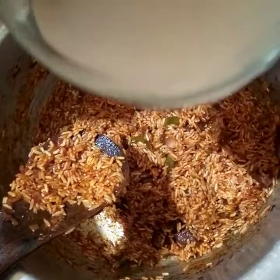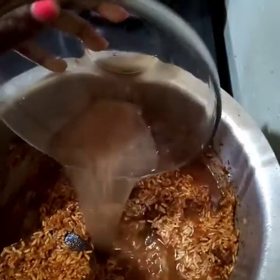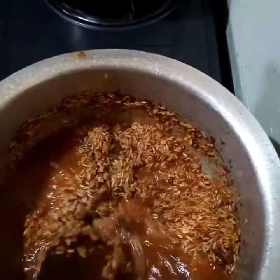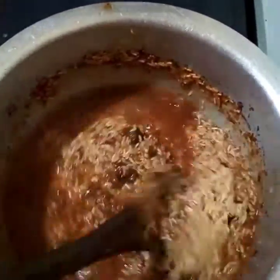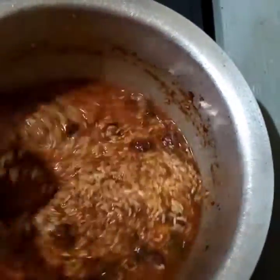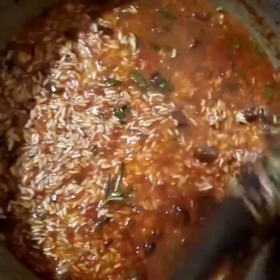So guys, at this point I'll add in the beef broth. This is the beef broth that I showed you guys before we started the preparation of this jollof rice. We'll give it a good stir. So at this point I'll give it a stir and leave it to boil until the water has evaporated. So that's what I'm doing, and I'll be back to show you once I'm done.